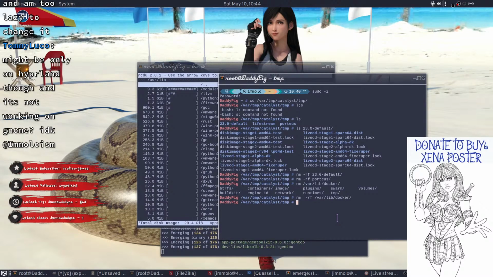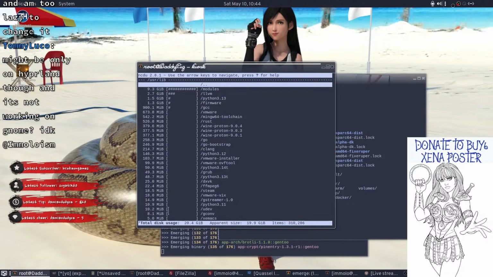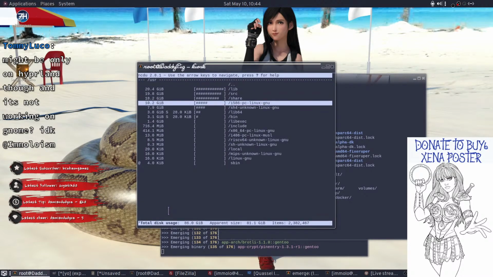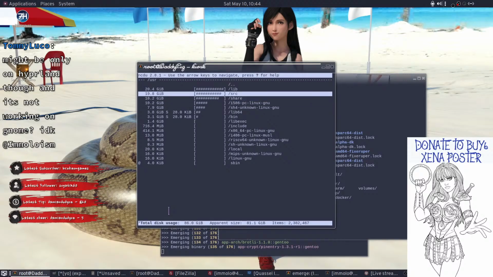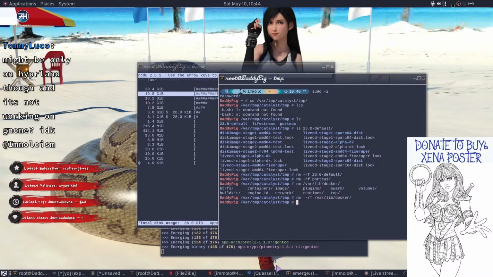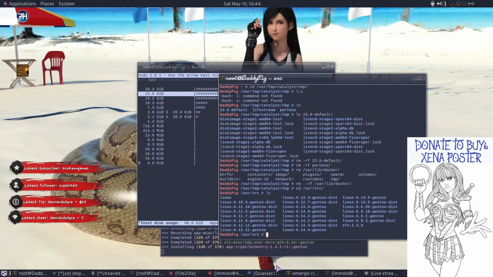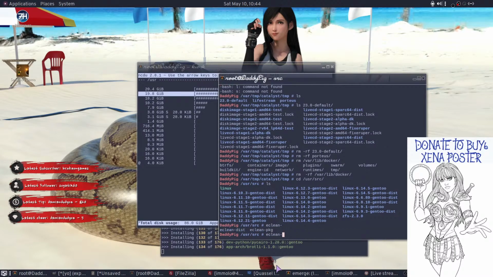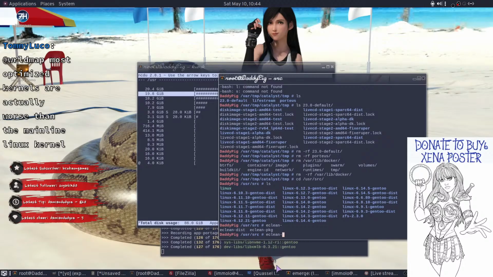Well, once Mate catches up with Wayland, then maybe I will. Let's go. Eclean kernel. Have I got eclean kernel?